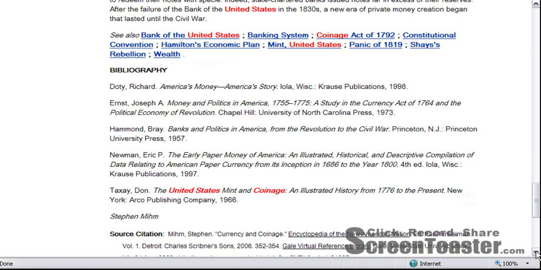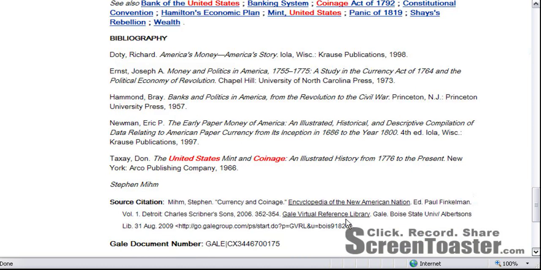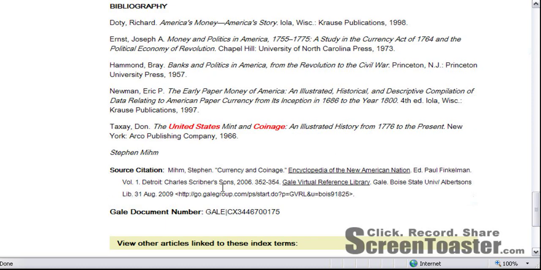This source citation is pretty close to MLA 6th edition, so you would be able to copy and paste that particular citation. Some of the databases may have helps for you, and some of them don't. You always want to take a look and make sure that it's consistent with what you're doing with your other citations.